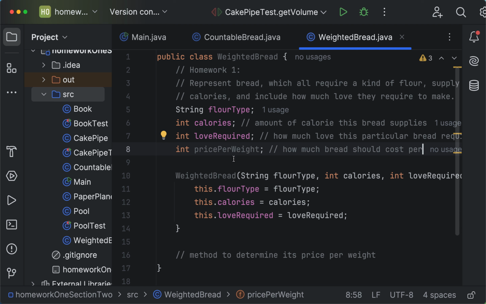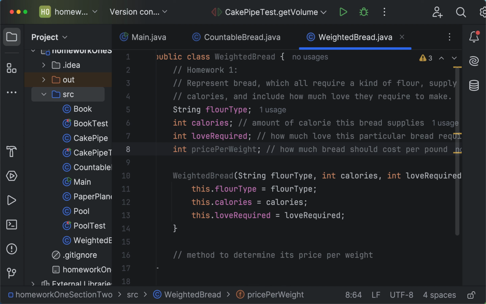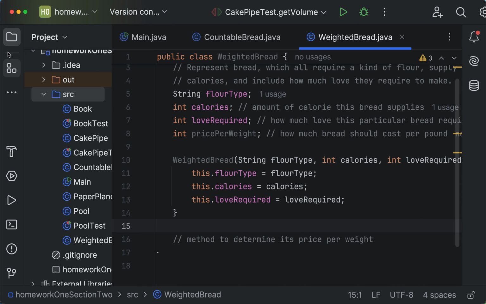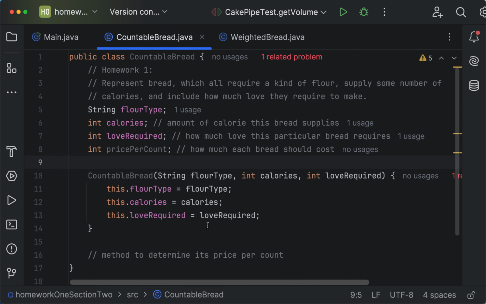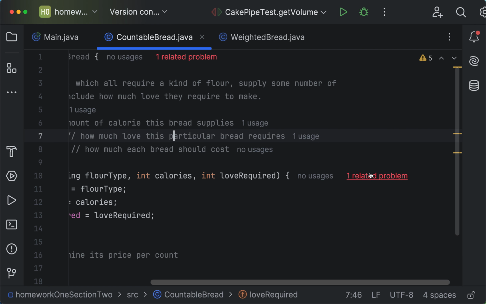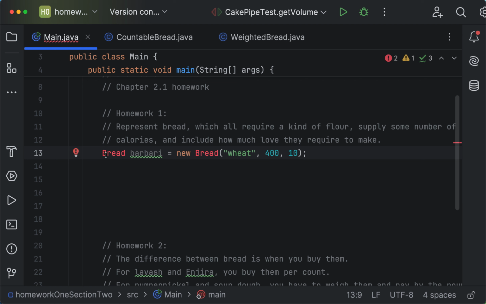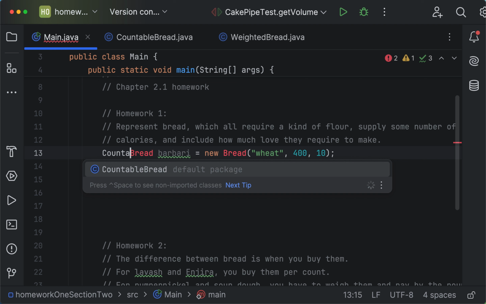And let's say the weight should be per like pound. Does that make sense? Yes, it makes sense. Excellent. Okay, so now that we have our two classes, weighted bread and countable bread, let's determine the countable breads. What is it complaining about? Oh, it's this bread. Let's call it a countable bread.